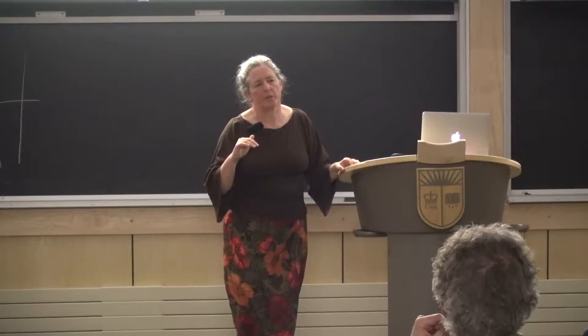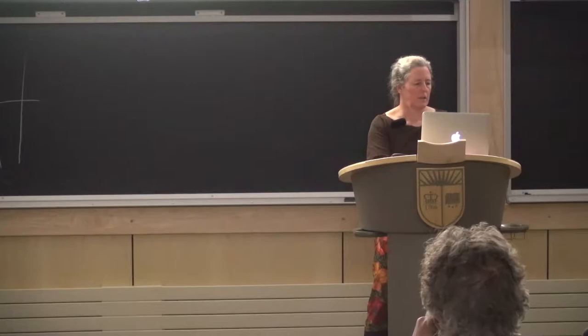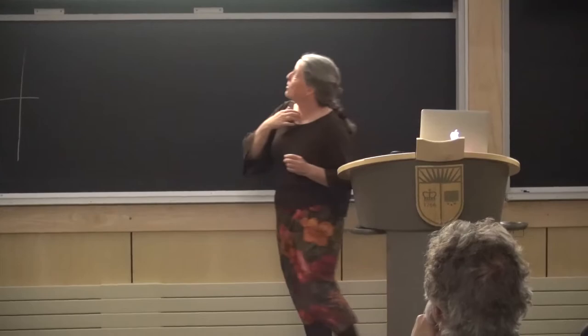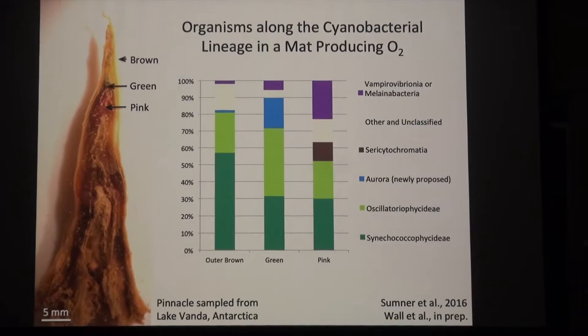Right, and the thing is, when you're actually looking at a pinnacle like this, there are ecological differences. So the concentration of the melanobacteria is more in the interior where there is a lot less light. They can do fermentation and heterotrophy, and the melanobacteria are not photosynthetic. So they're eating some waste product. Right, and so then the aurora are in this environment, and that space is not entirely filled by cyanobacteria. A lot of it is just organic matter in the substrate, and they have a moderate diversity of cyanobacteria.